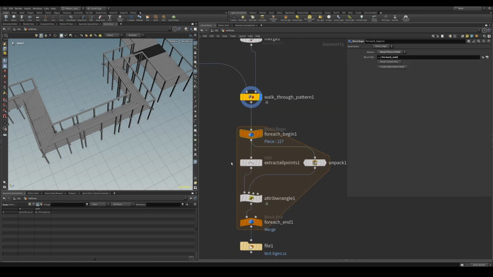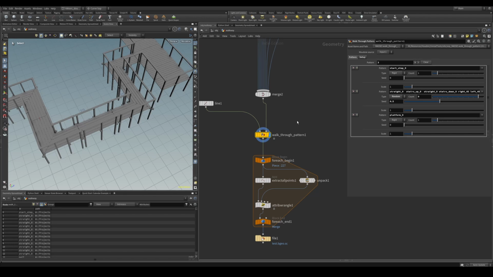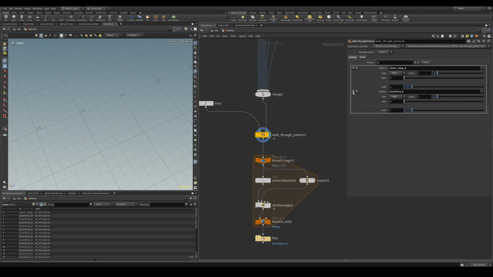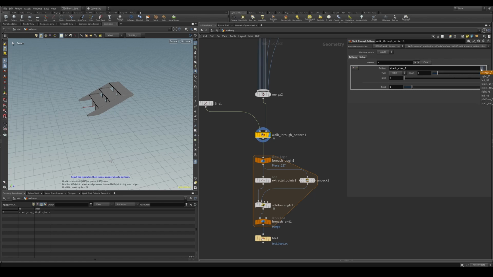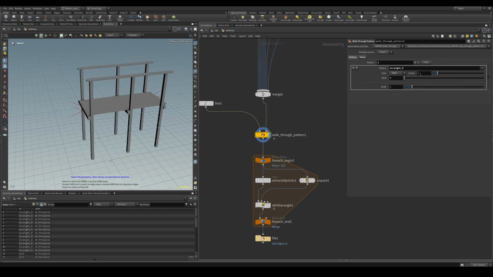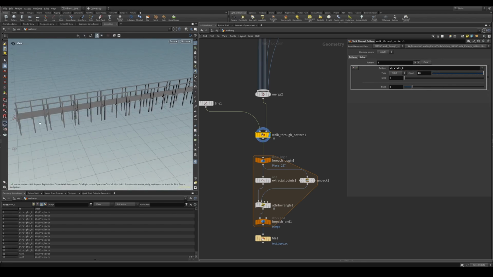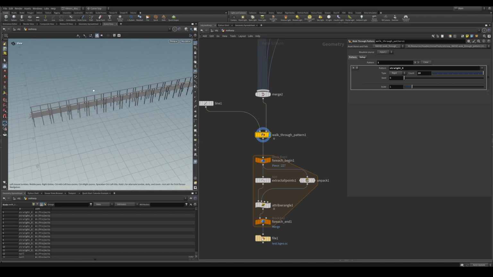And then the pattern is very simple. Let me go ahead and start by disabling everything except for one. You can see it's a multi-parameter, and all of the modules are right here. We can say how many modules you want to copy, and we have our pattern. If I want my start position, start step, or just a straight module, and I want maybe 10 of them, I can go ahead and instantiate 10 of these.